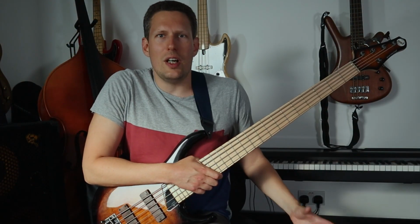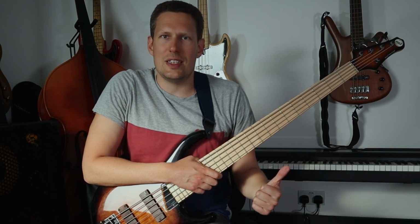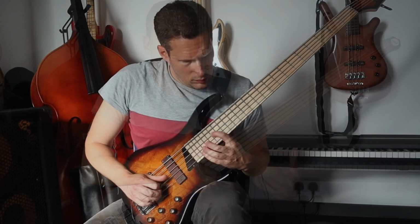So there's all kinds of different effects in there, guitar effects, bass effects, and you can create synth bass sounds, and you can do all kinds of different things.